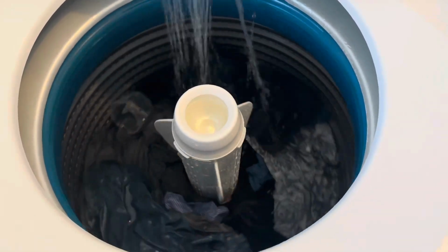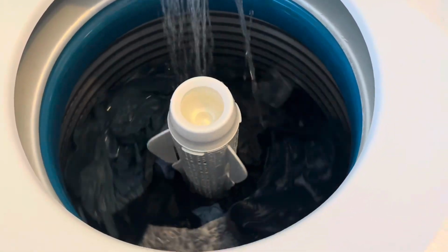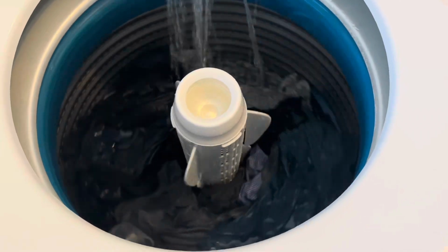You can see here it's pulsing the drum. You'll notice it kick in a minute. There you go. Just give it a little kick. That's all part of the load sensing.